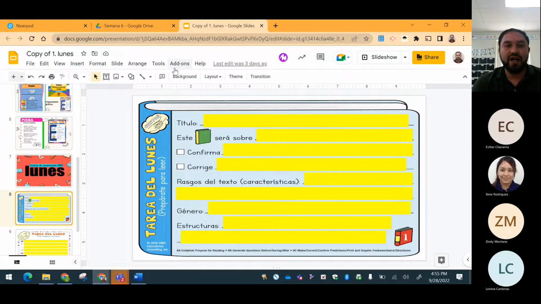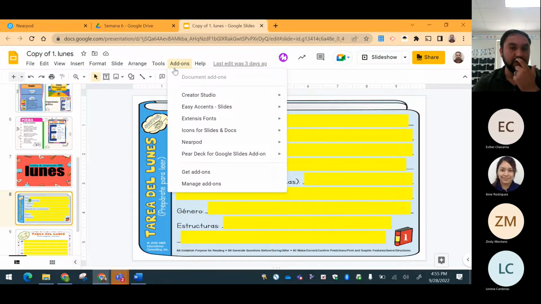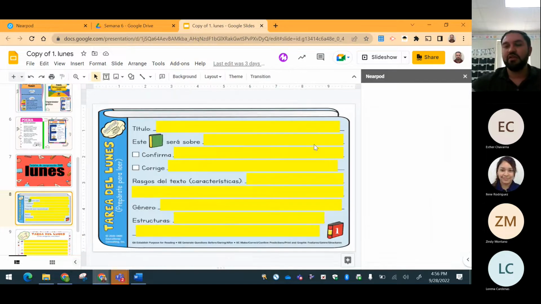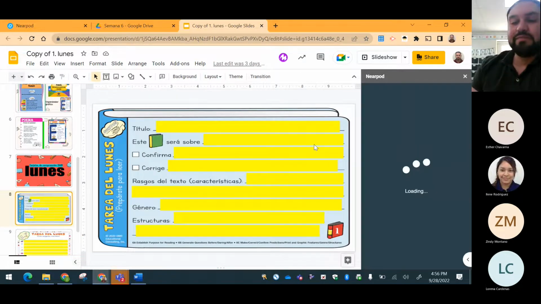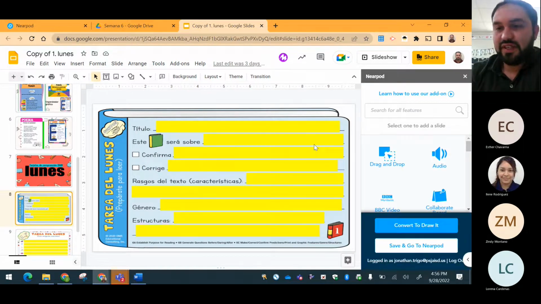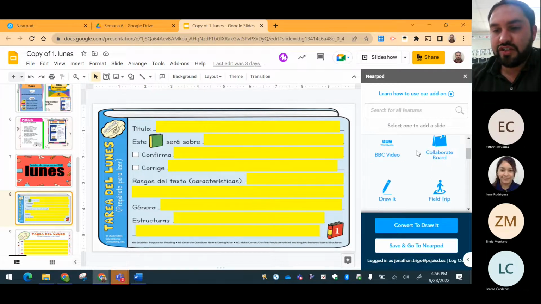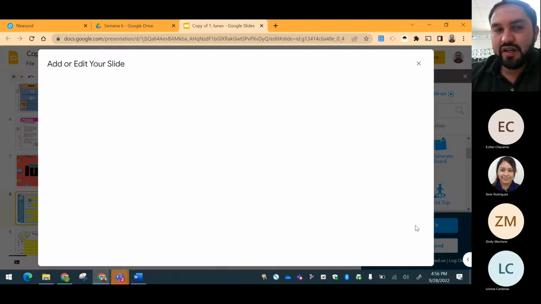And then you click add-ons. You go to Nearpod, click Nearpod, open Nearpod, and then you will click for this. I want them to type or draw. So I will convert it to, oh, actually, you see, it already says draw it. You click draw it, okay.